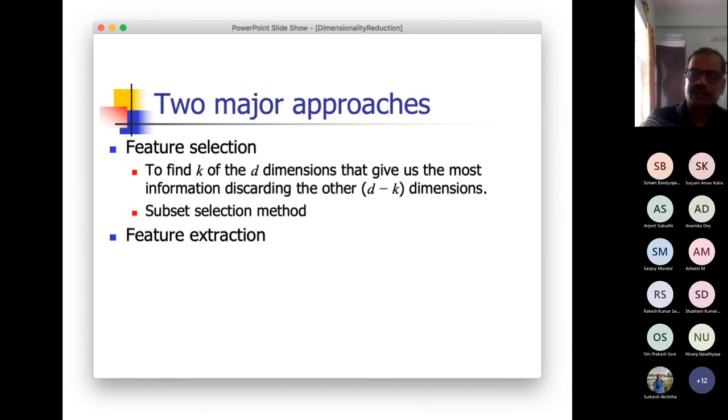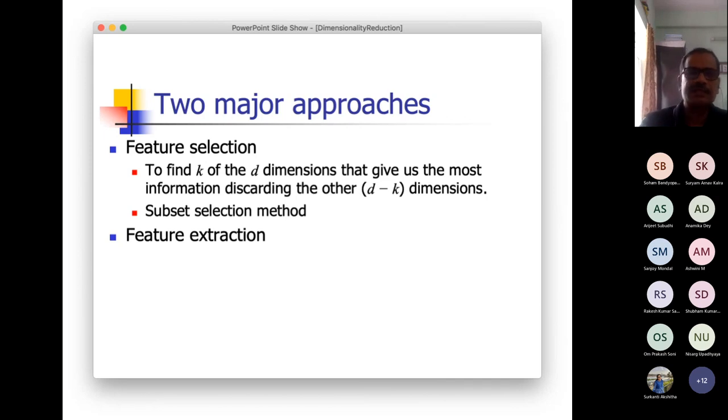Whereas feature extraction does not do that kind of selection directly. What it does is make a combination of all the existing dimensions, or some subset of dimensions, and basically it's a projection. Feature extraction is a kind of projection from your higher dimensional space to a lower dimensional space.